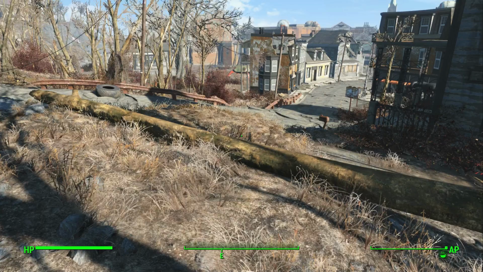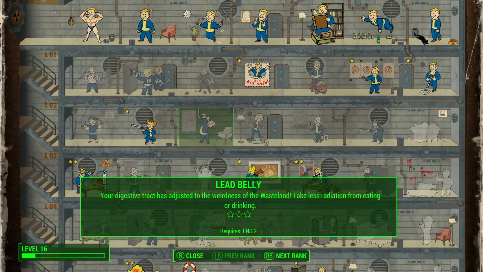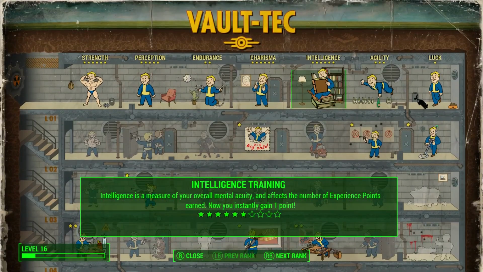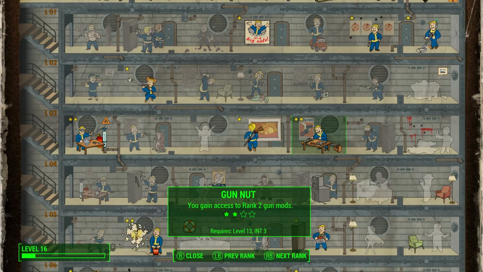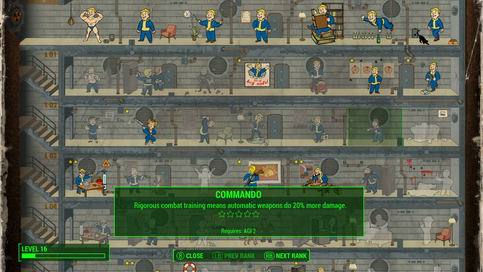Before we get there, though, I figure I'll show off my build. My character's currently at level 16. And I mainly built my character around a jack of all trades. I put perks in multiple skills. And the way I recommend doing it, your first perk, I recommend Lone Wanderer. Either Lone Wanderer or Science, because this is just a useful perk. I put 2 points in Gun Nut so far. Gunslinger, which I also have one in Rifleman. Gunslinger, Rifleman, and Commando are extremely useful because they just boost you up really, really good.